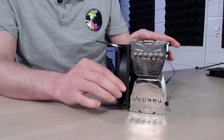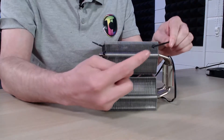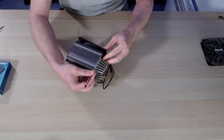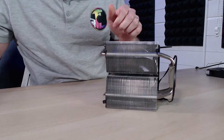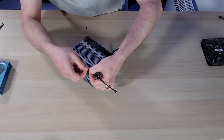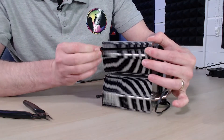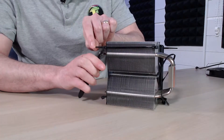So it starts to look like that. Then we install the same again on the bottom, through the bottom, making sure the heads of these actually face the same way. The reason we do that is because we want to feed an additional cable tie through to hold it all in place. Once we have these in place, we can simply install another cable tie through the back, clicking it all the way through to the next one. We just want to hold these in place — pull the cable tie up and snip the end off.